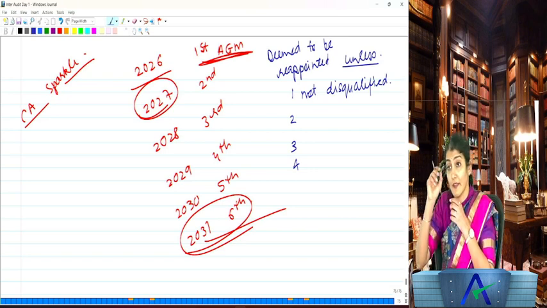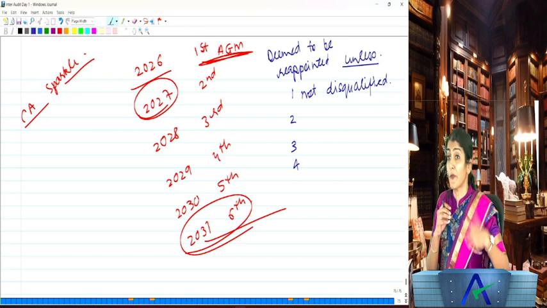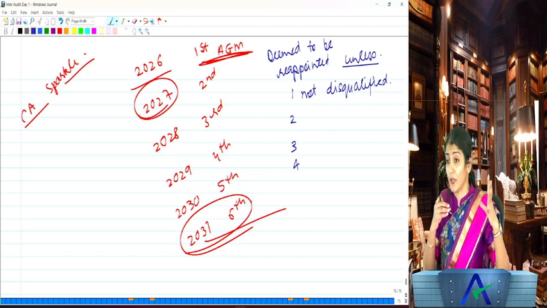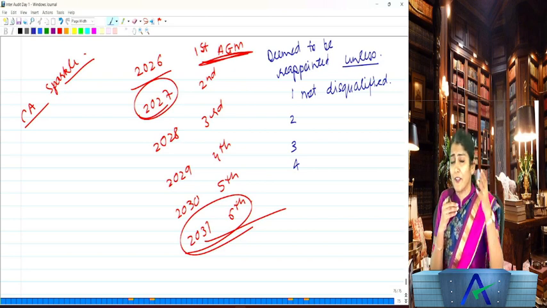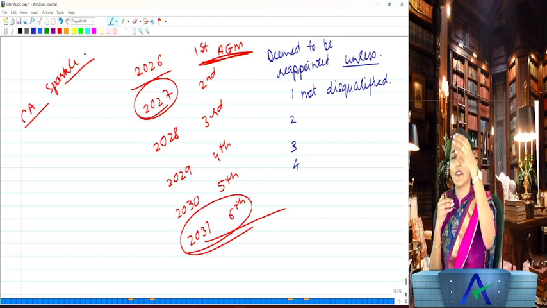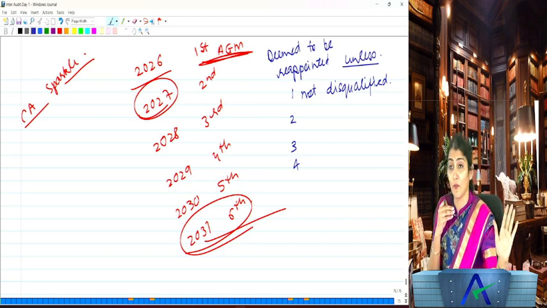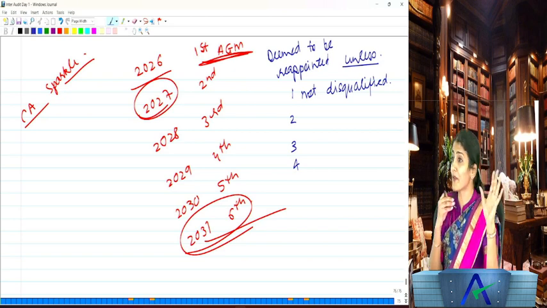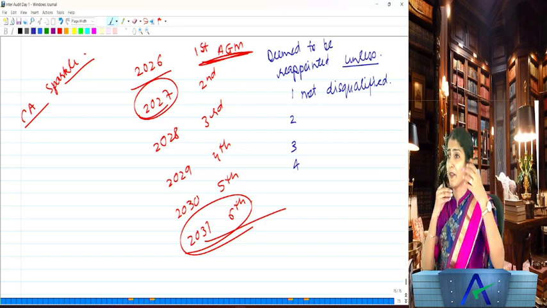So what does it say? Unless he is disqualified for reappointment. Then what did this restless fellow do, sitting over here? He says, I don't know whether you guys will appoint me or not. So then he said, I will only resign, I am not able to take this pressure. This current Y generation, your generation, big problem. They create their own hell. Nothing happened, everything is going on smoothly. But some wiring over here becomes a problem sometimes. Something goes wrong over there. I don't know, then what if they don't appoint me? Then what will I do? Better I only resign. The problem.